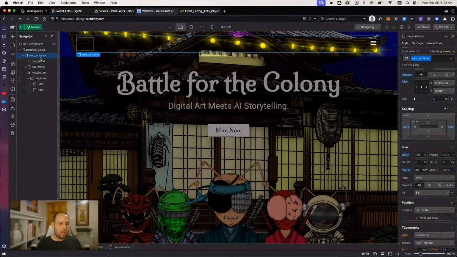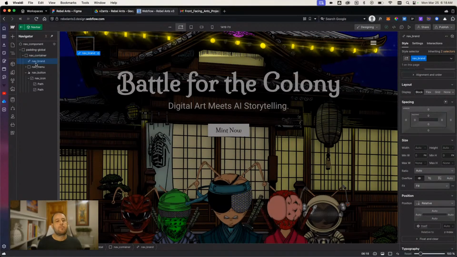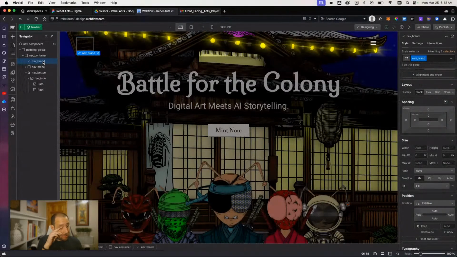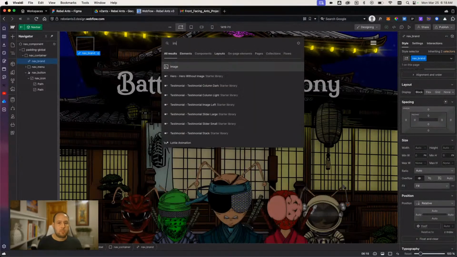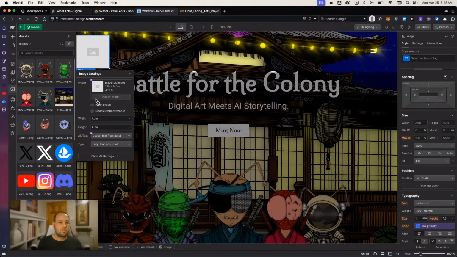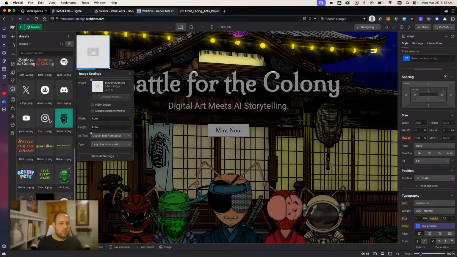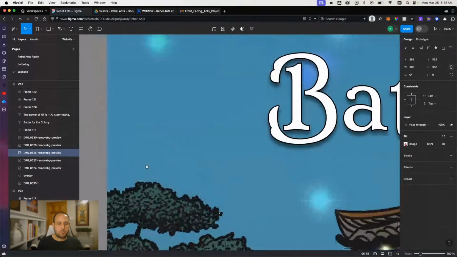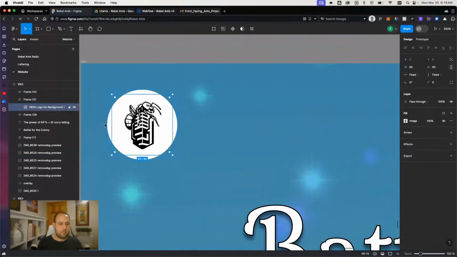Okay, so the nav brand, no, the nav container. Nav brand is a link, but I want something inside of this. Okay, we need the logo. So that's 65.